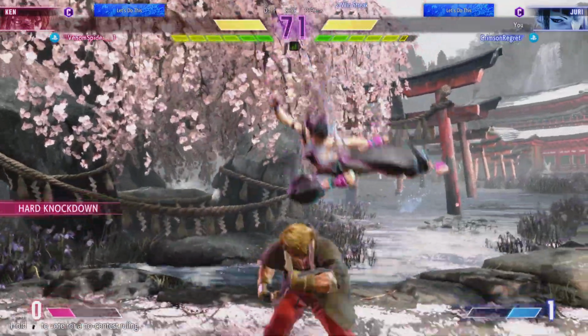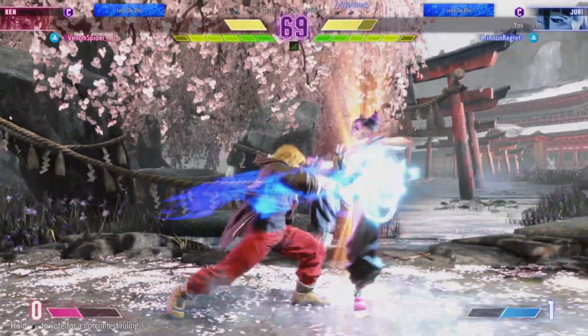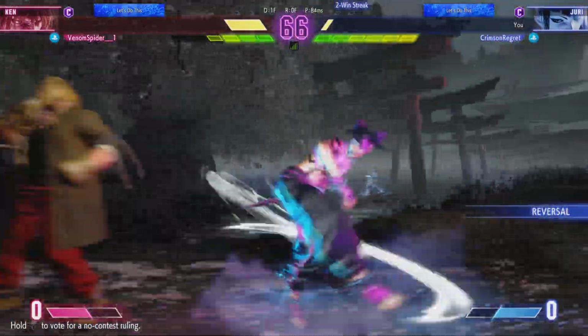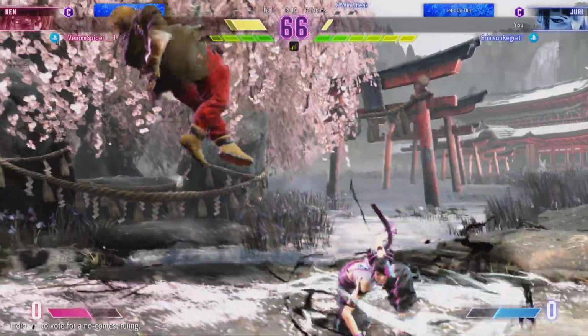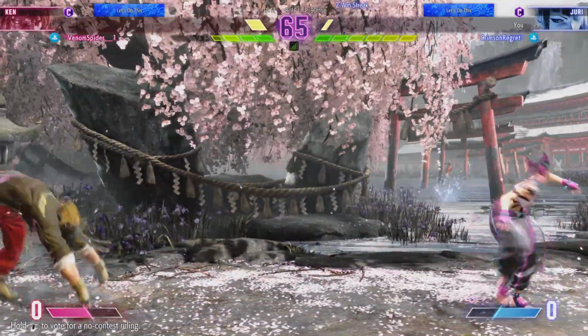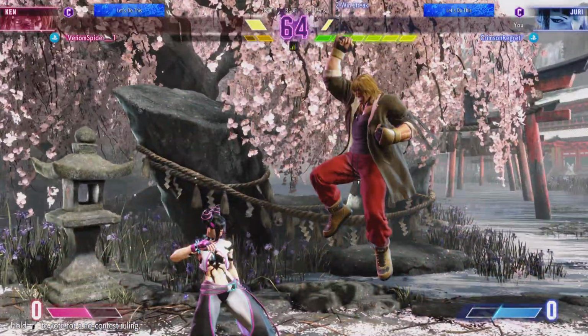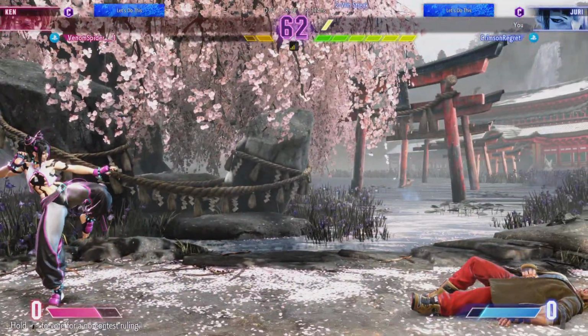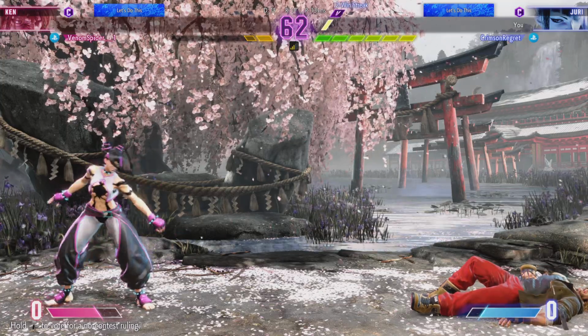Goes for a projectile to try and change the pace. Very critical point of the match. Smart play to stop the opponent there. They're going for the super art. The super doesn't hit. Their spacing is so on point. But who's gonna blink first? Player 2 KO! Player 2 on the board first with the win.